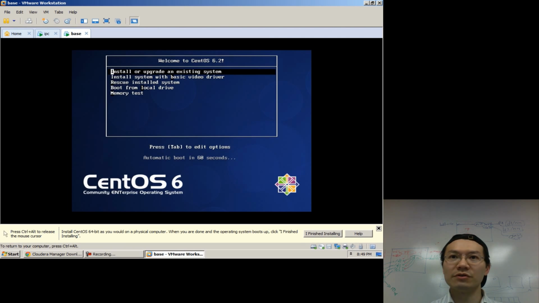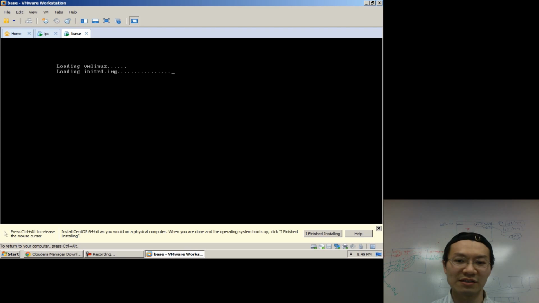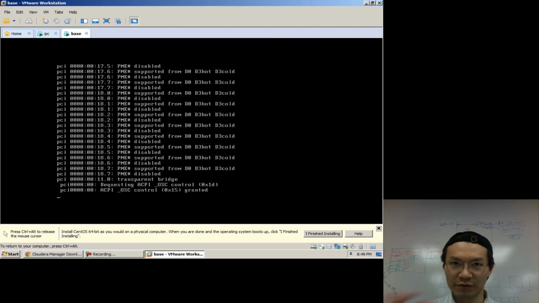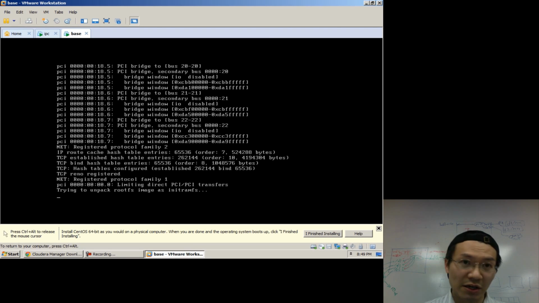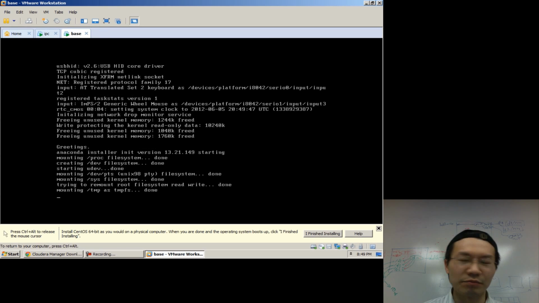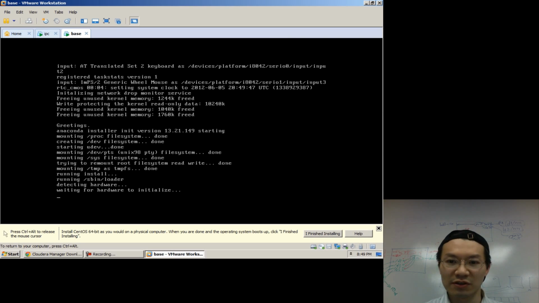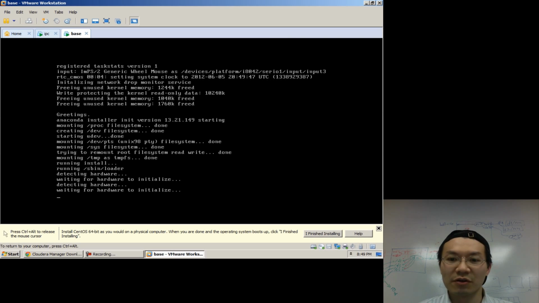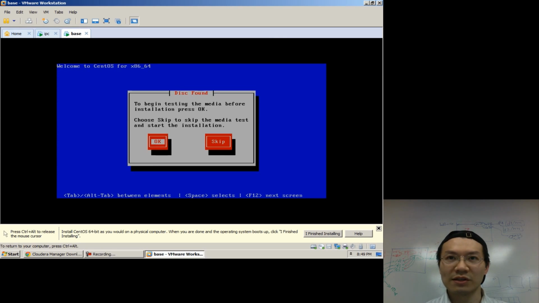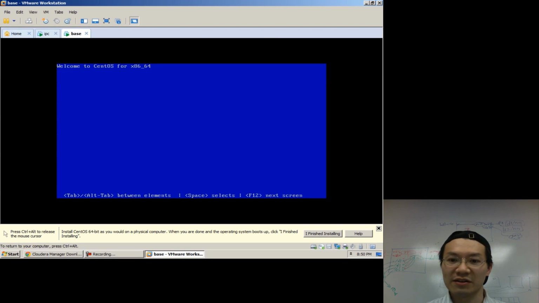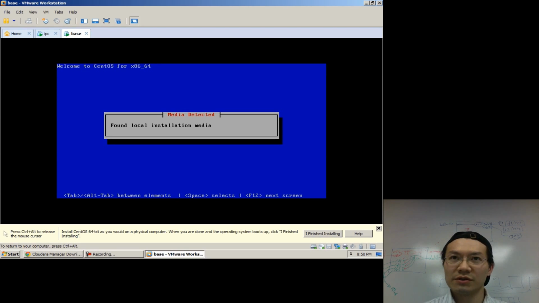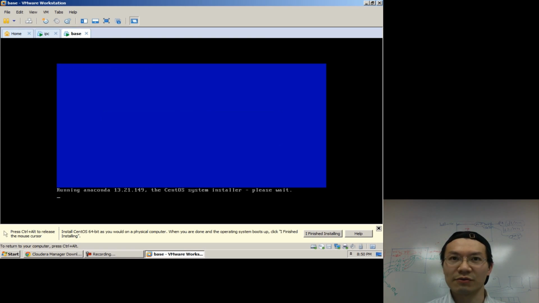Now I always do an expert text install because I really can't stand the GUI for doing installs of CentOS, or for that matter of anything. But you can go through the GUI if you like. Okay, so really we're just kind of defaulting to the basic install of the OS. We're going to have one big flat mount point, lots of space there. As you saw, I bumped it to 80 gigs on the virtual disk. So we skip the media test since it's not real media.